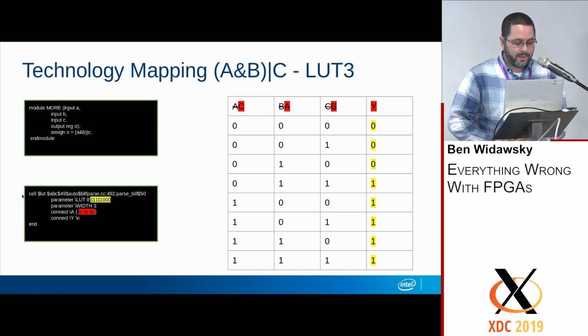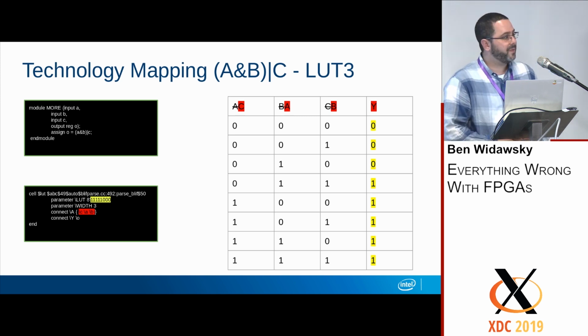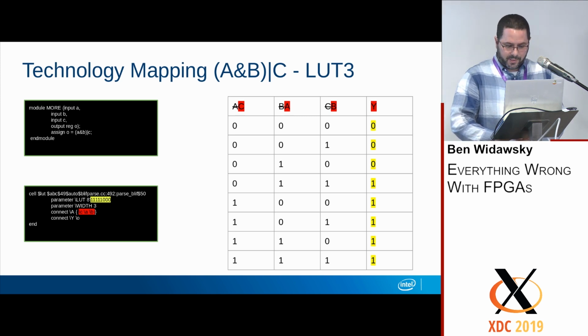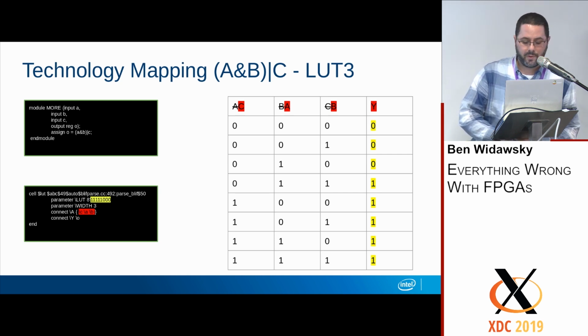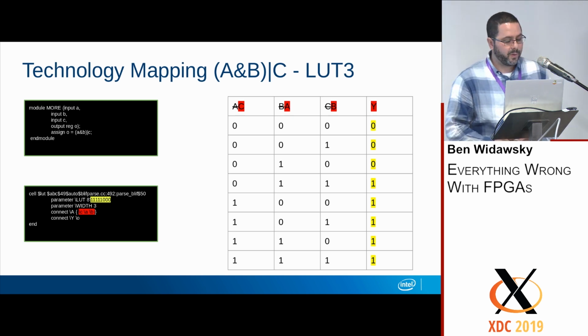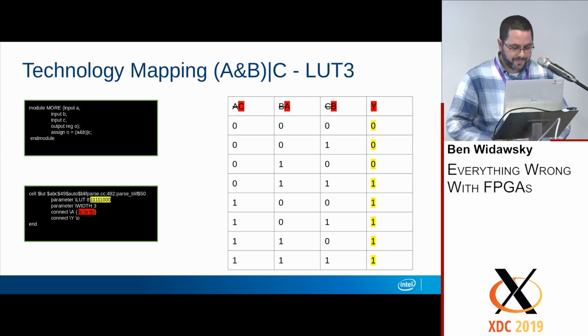And if you look, there are some fixed bits for the LUT, and it's a width of 3. If you sort of transpose the previous truth table that we had, all of a sudden you see there's 1, 1, 1, 1, 1, 0, 0, 0, which in the intermediate representation is exactly what we had. So this is just showing you what the SRAM state of the LUT is in a general sense.